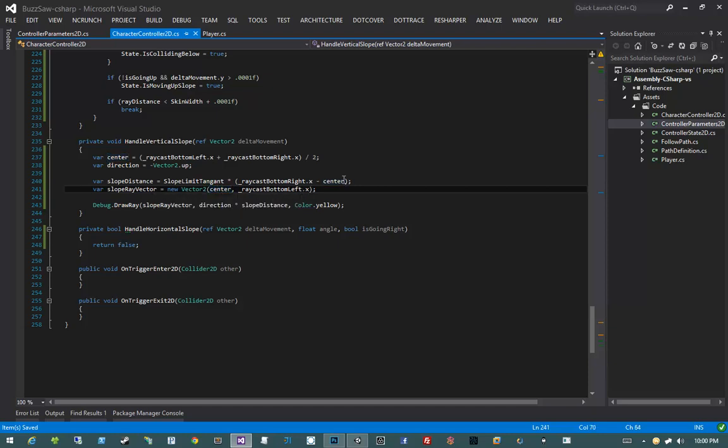No. Why would I pass in an x value into the y component of a vector? Yes, the problem was right there. This is why it's good to debug your stuff, and especially do the debug draw ray stuff. Make sure that your assumptions are correct. In this case, I'd accidentally substituted an x for a y, so make sure to change that back to a y.